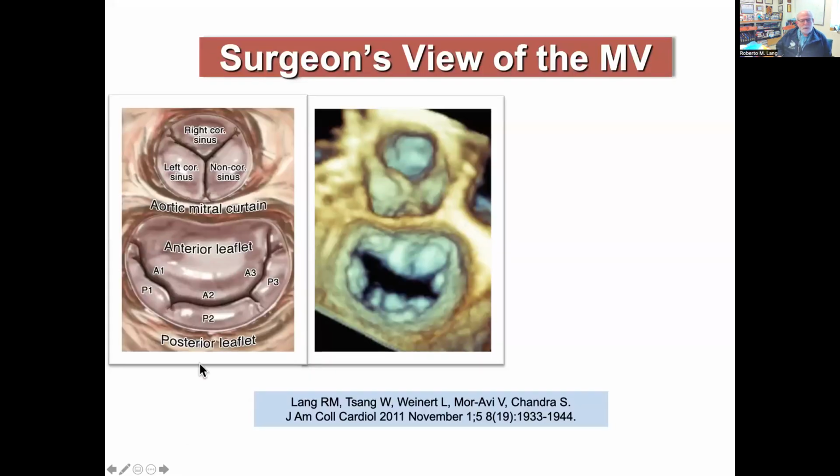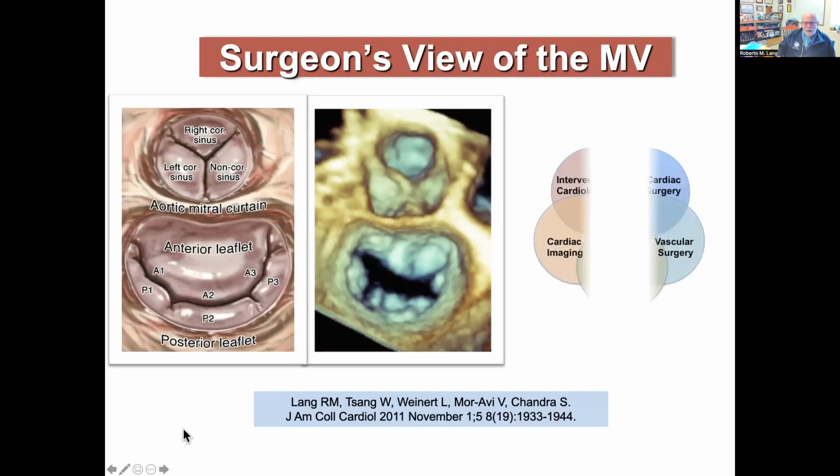It became obvious also that the views that we obtained with a 3D echo mimic entirely the surgeon's view of the mitral valve. And we can find the proximity between the aortic valve and the mitral valve. And we can see, of course, the anterior leaflet, and the indentations separating the posterior wall into P1, P2, and P3.